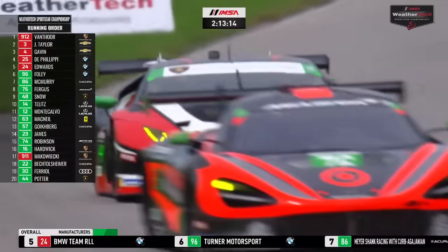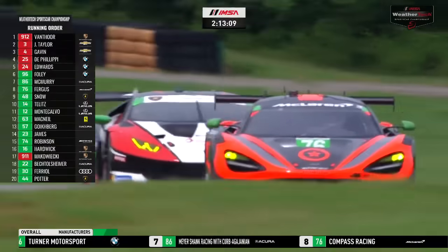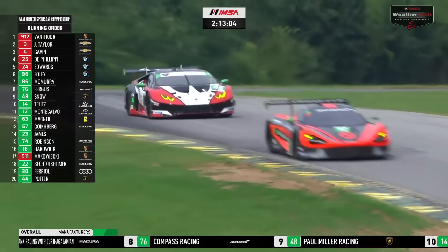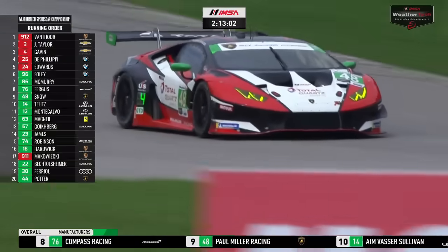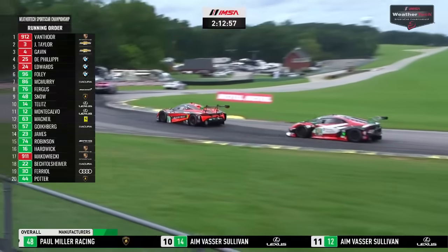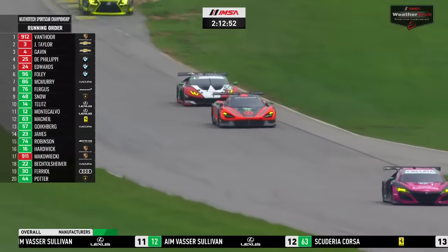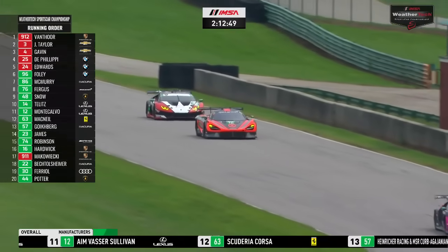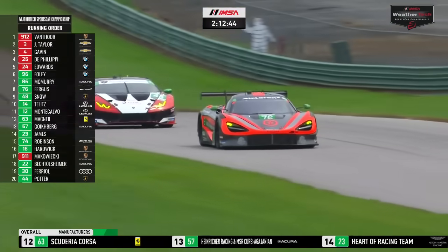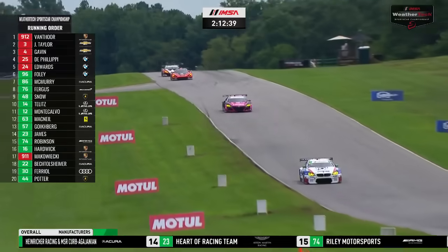And Macavecchi, not just yet. It was Macavecchi recovering. My apologies. Macavecchi coming through that. And actually, those are passes for position, Jeremy. Correct. Yeah, that's right. So he rejoined in last place. He's going to now work his way all the way through the field. He's about half a minute ahead, is Fred Macavecchi, of the overall race leader. Yeah, he's doing a good job coming back, Macavecchi. Yeah, 1 minute and 6 behind. So on a 141, 142 lap. There you go. Work that one out yourselves.